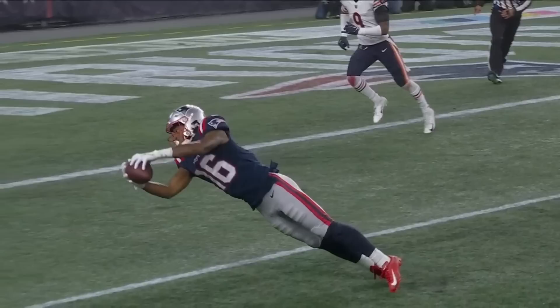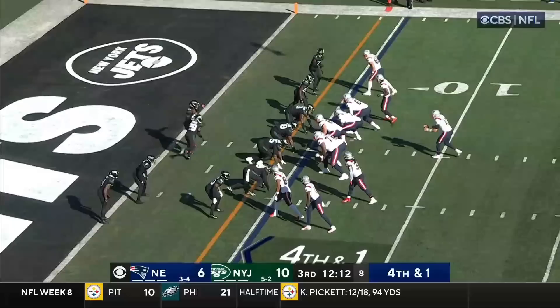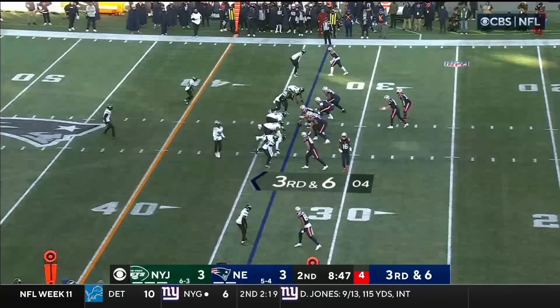For him to even make that adjustment on the football is pretty impressive. Patriots go empty. Jones pulls the trigger and it's complete to the 45 — the dependable Jacoby Myers, third quarter. Jones will throw it, and catch made. Myers is in — touchdown, New England. On third and one, Jones going for more than just the one, and the catch is made by Myers.